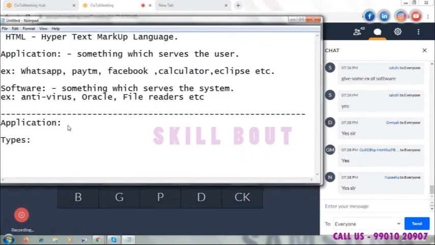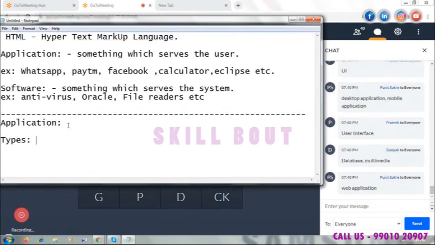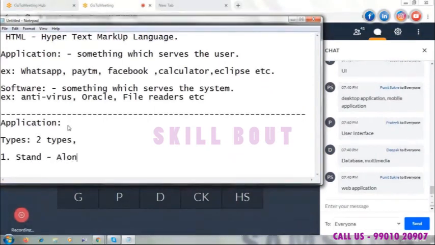Now we have some types of applications. Can anyone tell me how many types of applications are known to us? Absolutely, web application, exactly. Generally, no matter if it is a desktop application or a mobile application, the applications are categorized into two types. The first type, I'll not use desktop, instead I would use a word called standalone application.